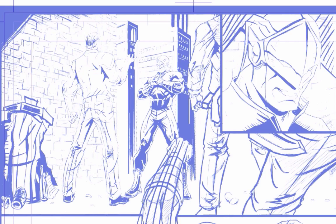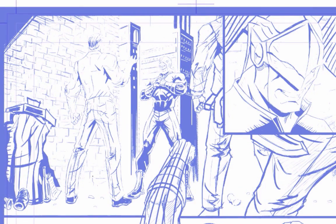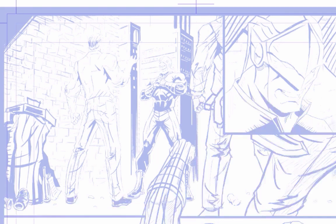So I want to go ahead and just use panel one, just up in the left corner here, and use that as my example to illustrate how I would go about taking pencils that are at this level and giving them a nice professional polish. I'm going to make this a little less opaque so it's easier to see what I'm doing. And I'm on a layer just above it. I'm using a 2H real pencil from Friendon. I generally just use his 2H pencil brush. And when I draw on paper, I use nothing but a 2H, so this really works well for me.